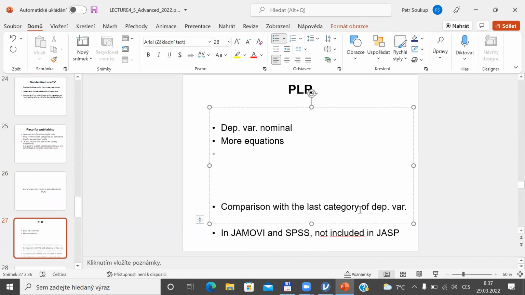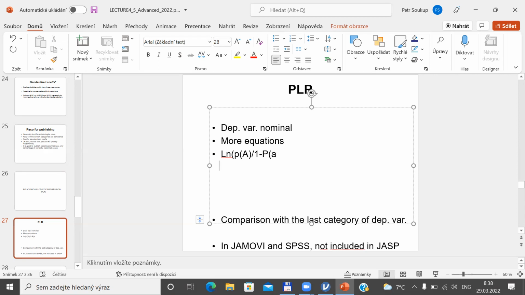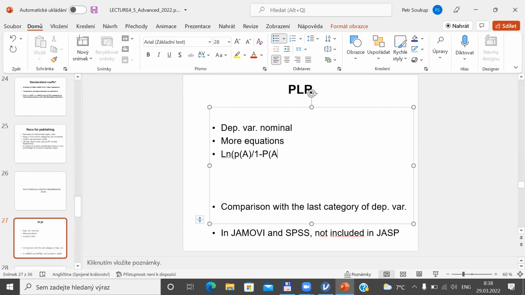If I had classical logistic regression, on the left-hand side the equation starts with the logarithm of the probability of some category, I would call it, for example, A, divided by 1 minus the probability of A. So this would be the classical style for logistic regression.